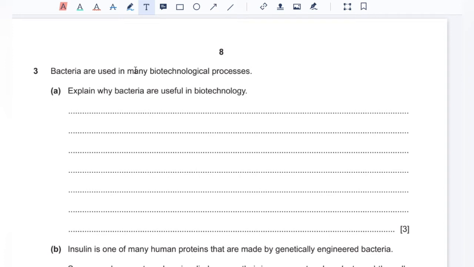And it's usually done that way because there are no ethical concerns that are raised by doing this process, and the bacteria can easily replicate. So as they replicate, they'll be able to produce more of the desired product, like insulin in the example that I've mentioned. And they also have plasmids, and you need to use these plasmids to be able to carry the gene, for example the human insulin gene, from the human cells into the bacterial cells.